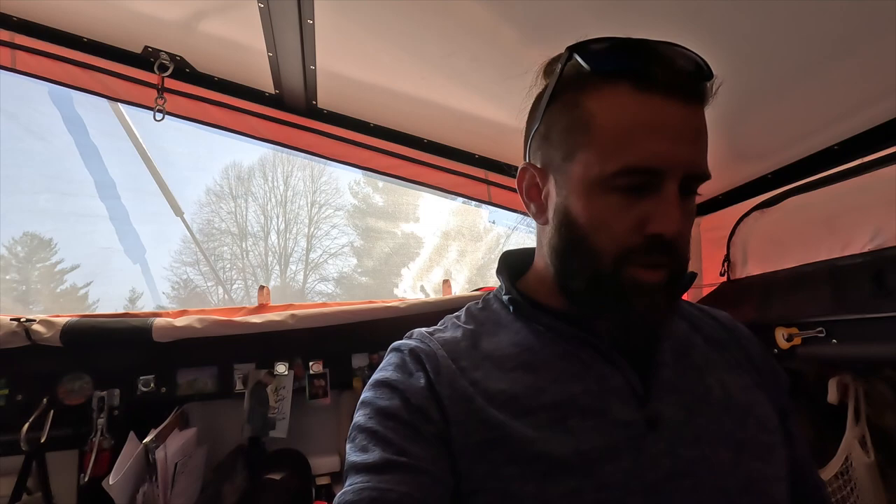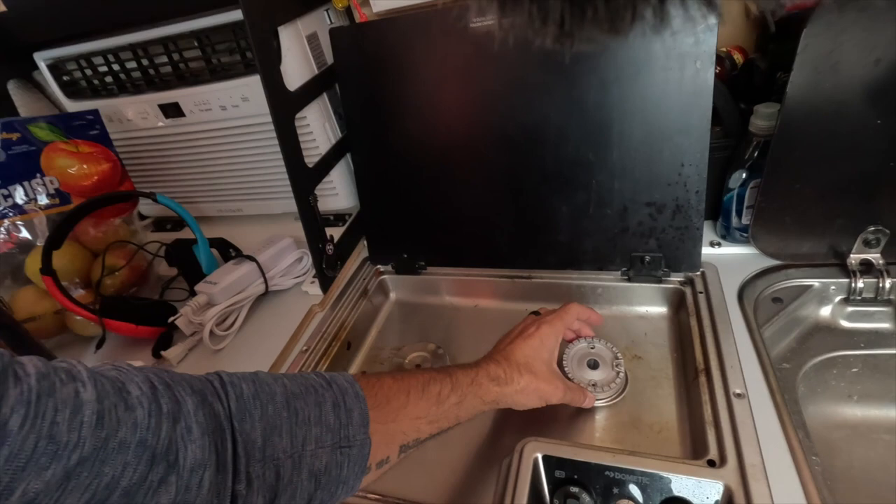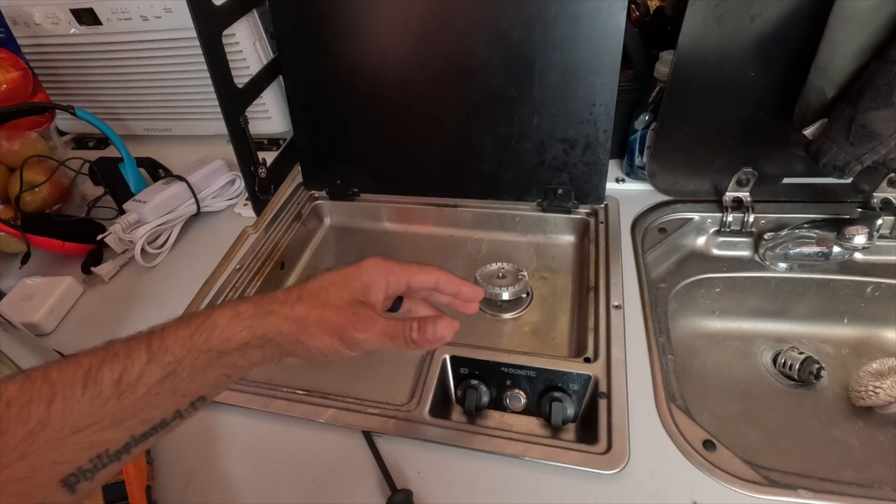We traveled yesterday and this morning I got up to make coffee, flipped the stove open, took the grate out, and found our burner just sitting in there loose — and this one's starting to come loose too. So I unscrewed the stove to pop it up. I found one of these screws on the floor maybe a month or two ago with no clue what it came from. Everything was functioning fine, but this morning I found the same screw again and now I figured out it goes to the stove cooktop.